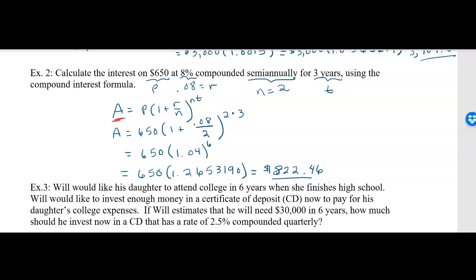Well, we know how much she borrowed and we know how much she earned, so we can easily find the interest. Remember, we talked about this in our previous section, but what we're going to do to find the interest is take the total amount, oops, let me just undo that one. There, minus the principal. In this case, I'm going to take $822.46 minus the principal, and that's going to tell how much was earned in interest, $172.46.